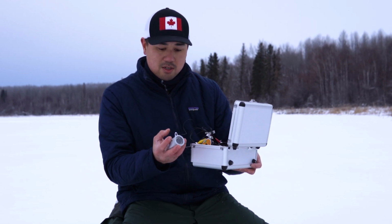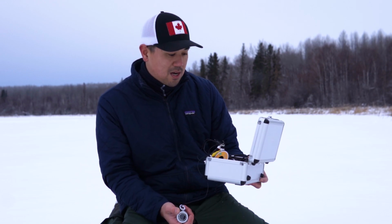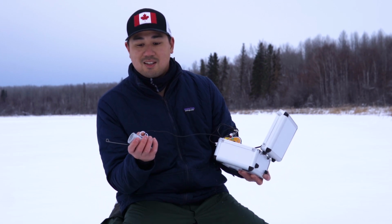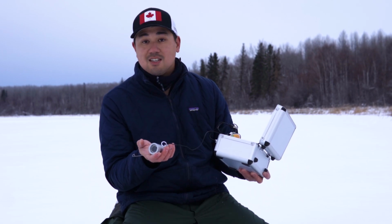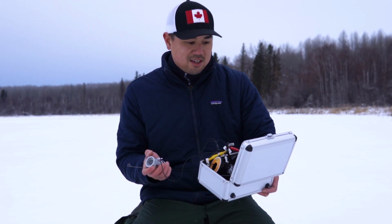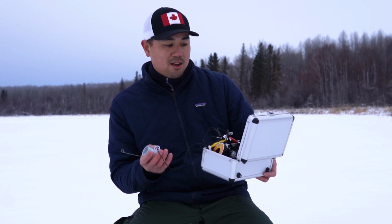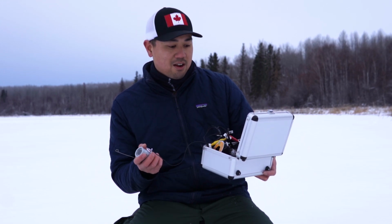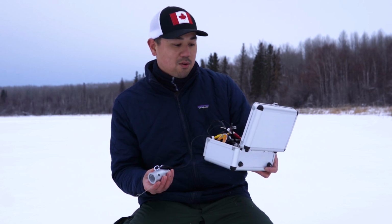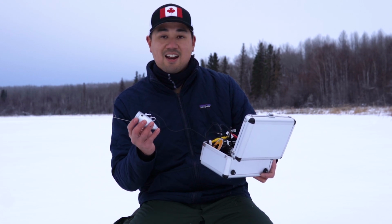Now, for $200, I would say it would make a good camera, keep kids occupied. Is it the best camera for everyone? I would say no, because some people prefer HD, some people want to record. Who do I think this camera works for? I would say first-time anglers, entry-level anglers, or just people that want to see fish or see the sediment or the ground. So I would say it's not the best camera, but it is usable and it's functional.